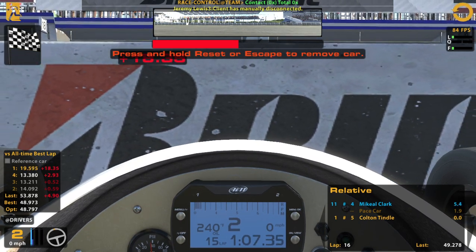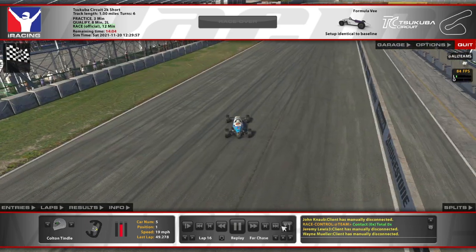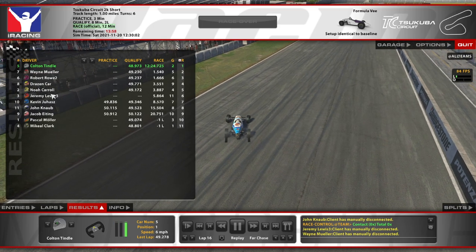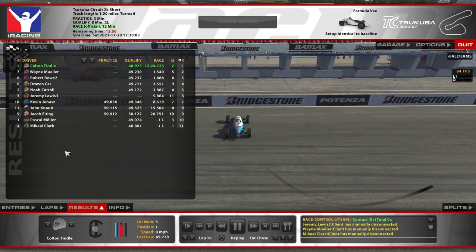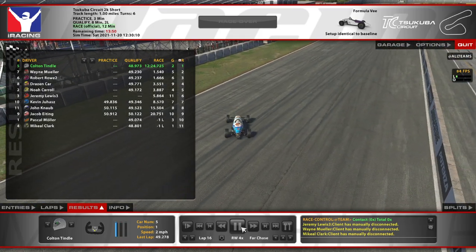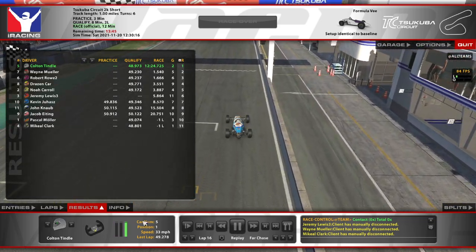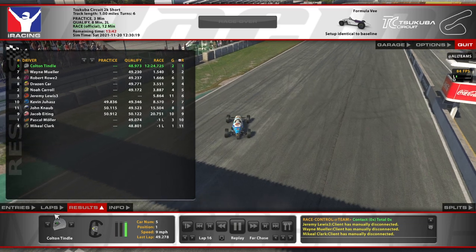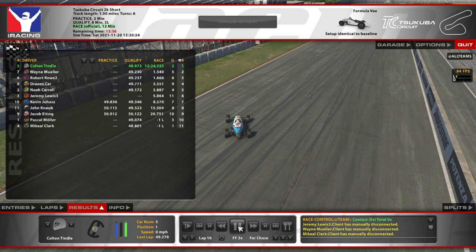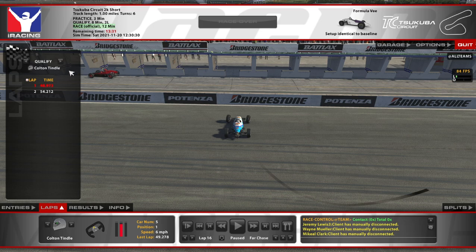Okay. A Formula V win is not something to celebrate, is what I learned today. According to the Formula V itself. But that's a win. And we were the number 5, too, so that's awesome. Finished ahead of some guys. We'll take a look at what happened out there. Me trying to do my burnouts, my Formula V burnouts. I tried. I hit the clutch in. I tried to get the tires to spin. Funny, they're plenty easy to spin on cold tires, but once the tires warmed up, there's me trying to do it. And yeah, especially here with the clutch pushed in. I got it at first, and I was like, nope, you got grip now. I tried, all right. I tried.